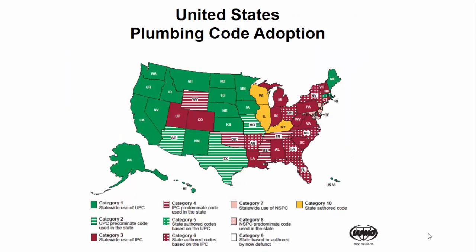So this is a U.S. code adoption map that shows some of that complexity that we had talked about a little bit. There's a big fragmentation across the country. You can see in some of the areas where they're solid, those are typically where a model code has been adopted for that state. If there's cross-hatching or checkering, that typically means that there could be multiple codes adopted within that state, or there might be jurisdictions within those states that have varying adoptions of one of the model codes. There's also a few states that write and adopt their own code as well.